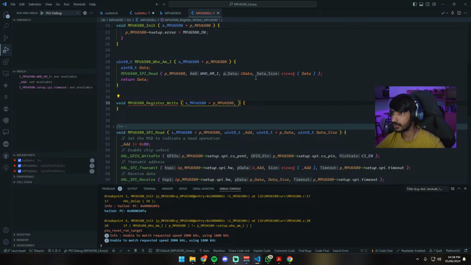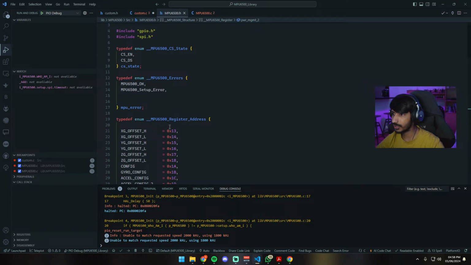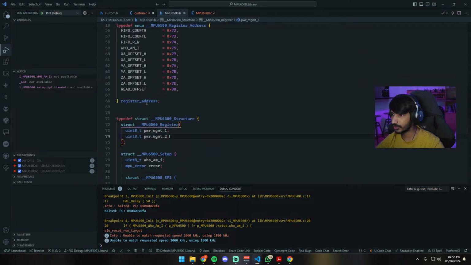So first we check which register they want to write into.